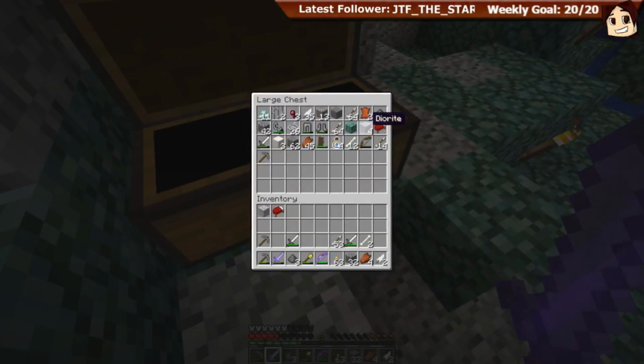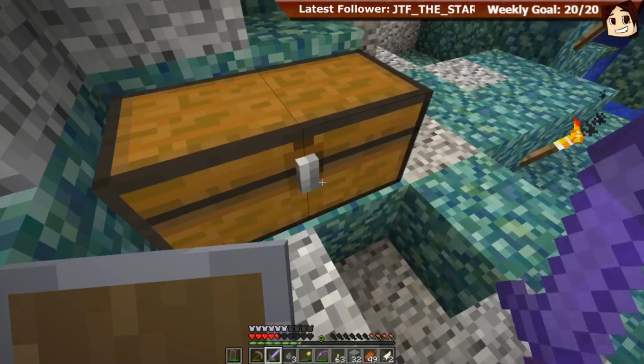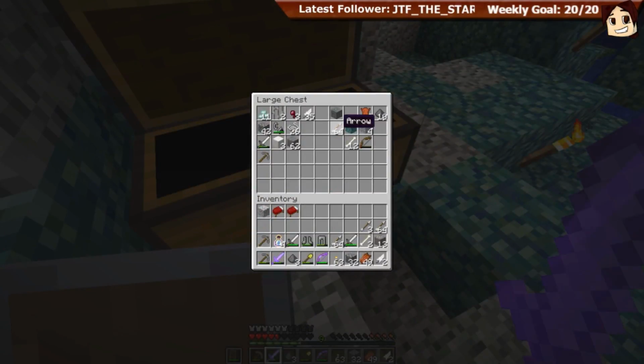JTF the star, do you have any food? I have 4 zombie flesh. Okay, because there's a lot of chickens in here. I need to make some more. I'll take some when you get back. Do you have a lava bucket? I did not have a lava bucket. Interesting. All right, let me look around the room a little bit more.